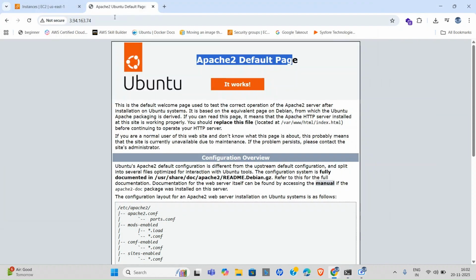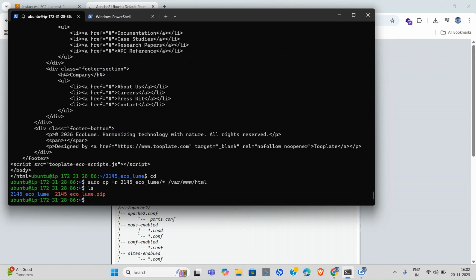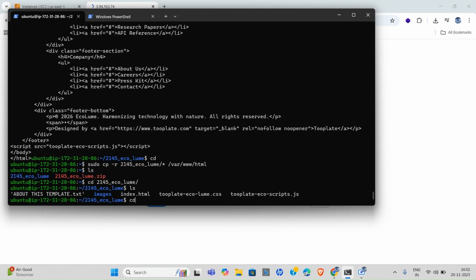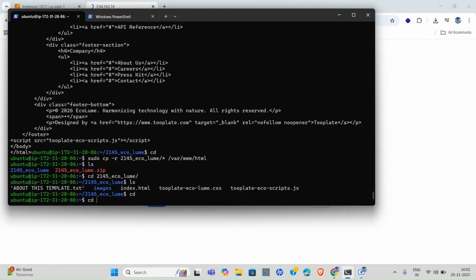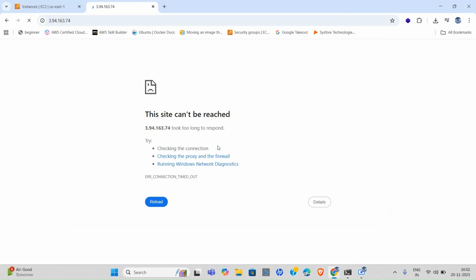If you just go and refresh the page, it will take some time and it will host the website right now, and you can check it right now here. And the copy command, it copied the things. It will be here also. If I just go to 2145 and give an enter, if I list, it will be here also. And cd, and if I just go to the var directory, it will be present there also. Correct. Now let us just check the site.